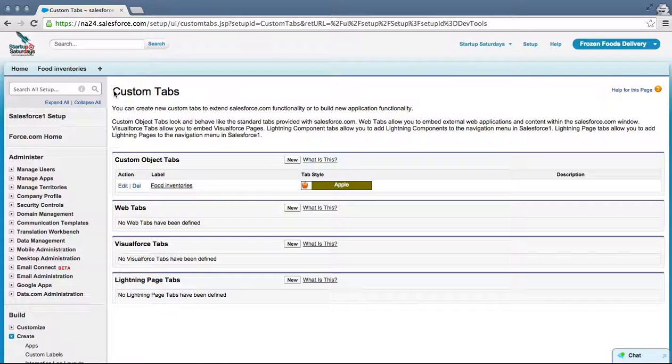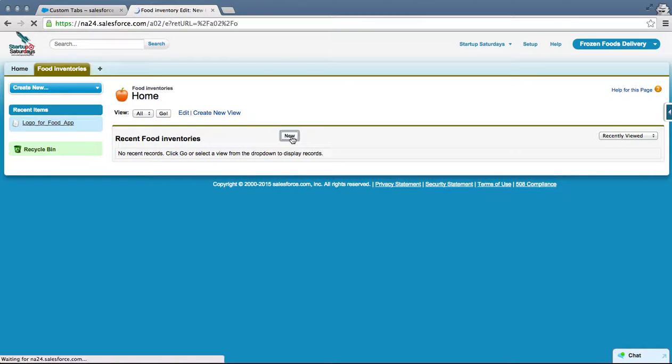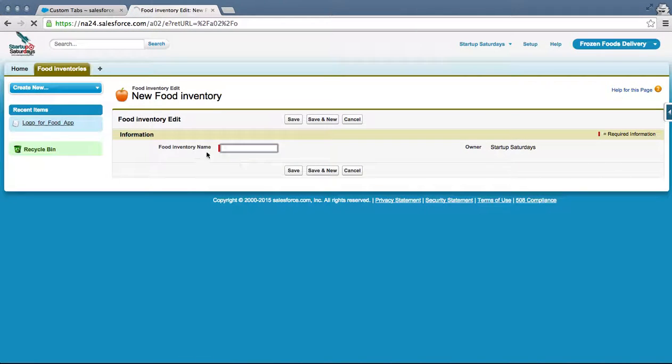And you see now there is this tab up here, the food inventory tab. If I click on this food inventory tab, I will open it in a separate browser tab. When I click new, it asks me what the food inventory name is.